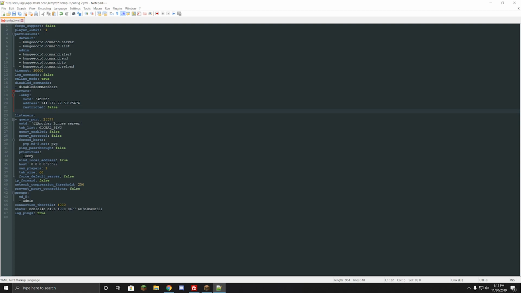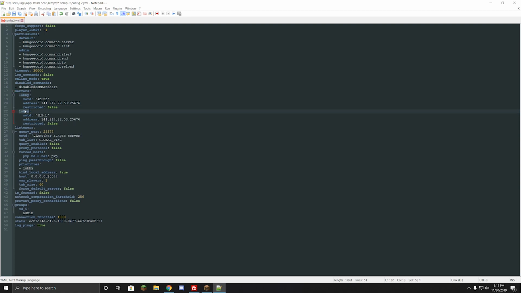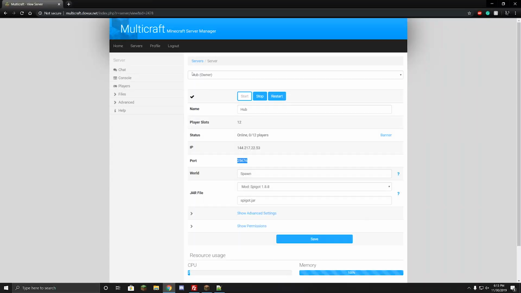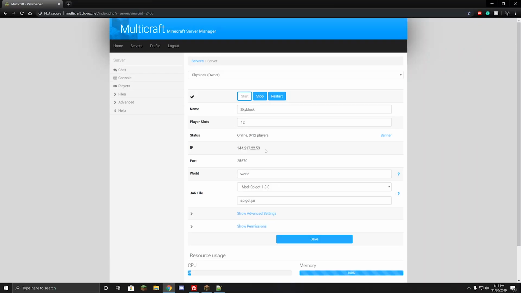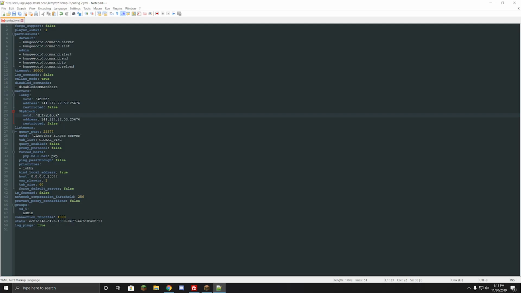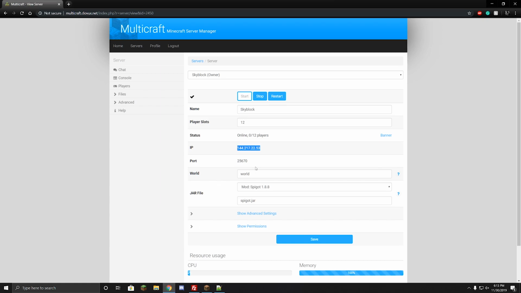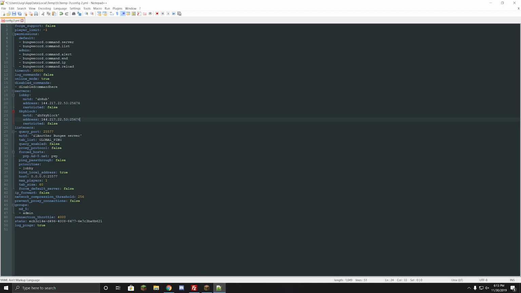So we have the lobby server added, but we need one more server. We need Skyblock. So we'll go ahead and name it Skyblock. Change this as well. But then this IP needs to be changed to the actual Skyblock IP. Let's go ahead and grab that. There it is, IP. And then we're also going to go ahead and steal the port. Boom. Watch out for those weird spaces. They can break something.